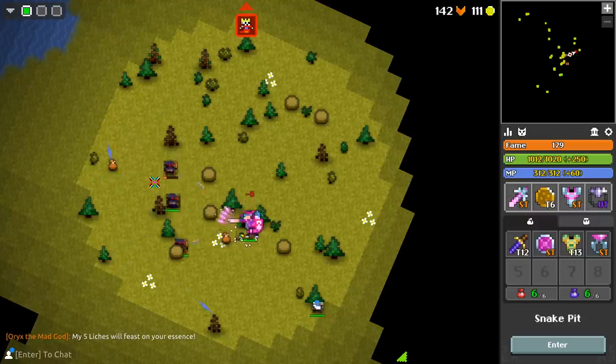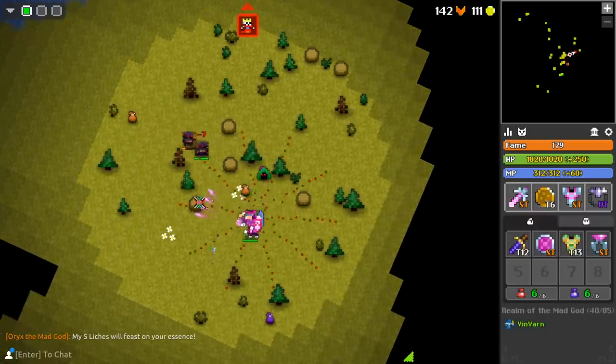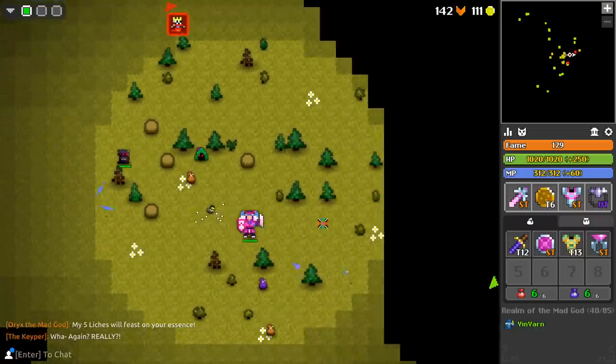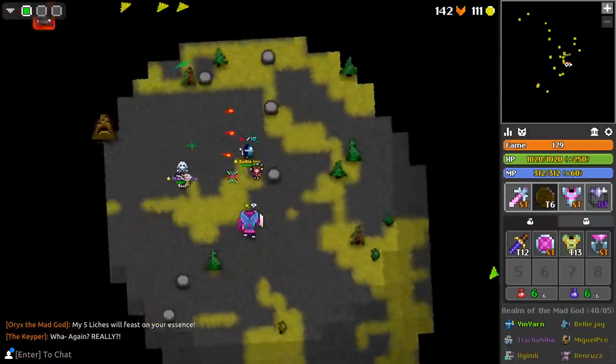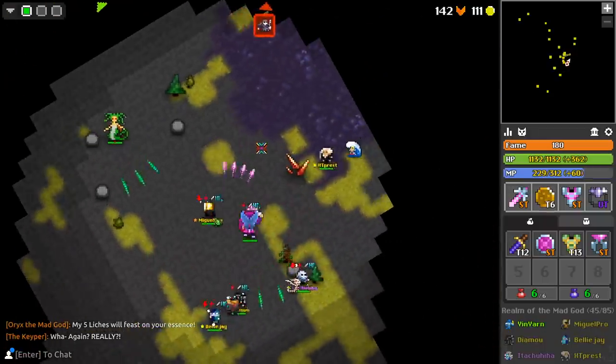Snake pit! Oh, I don't know if I want to do that. There's a keeper coming. Or, are you at him? There's only one crystal left. It's the green one. All right. Oh, yeah, see, the keeper's out now.